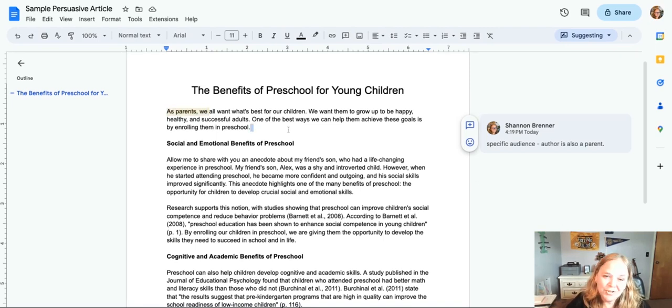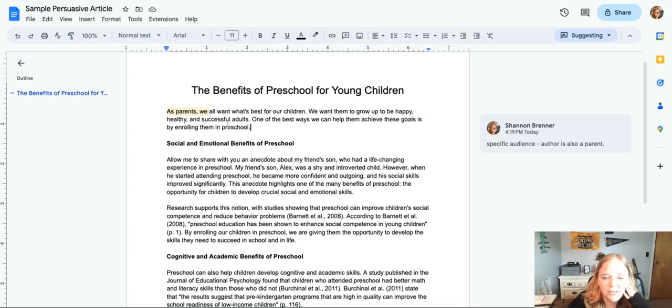Is the introduction engaging? I think it's okay, but I think it could be a lot more engaging. I think you could talk about a specific kid here, tell a story, or put an anecdote in here, or an interesting statistic. For example, if students that attend preschool are twice as likely to graduate college, or something like that, that could be really eye-opening and engaging and make your readers want to keep reading. So I think it could do a little bit of a better job in terms of the introduction.